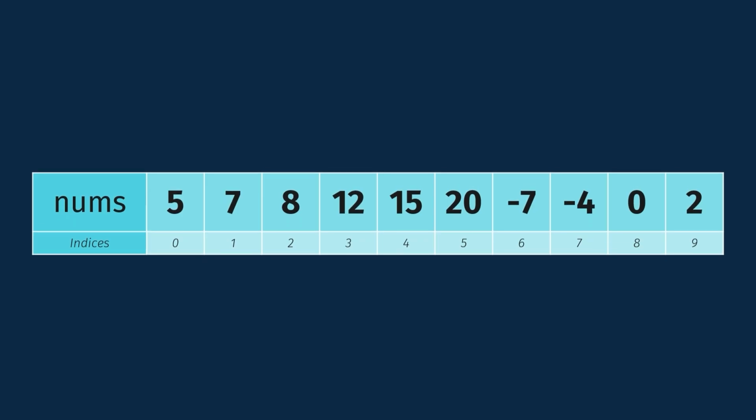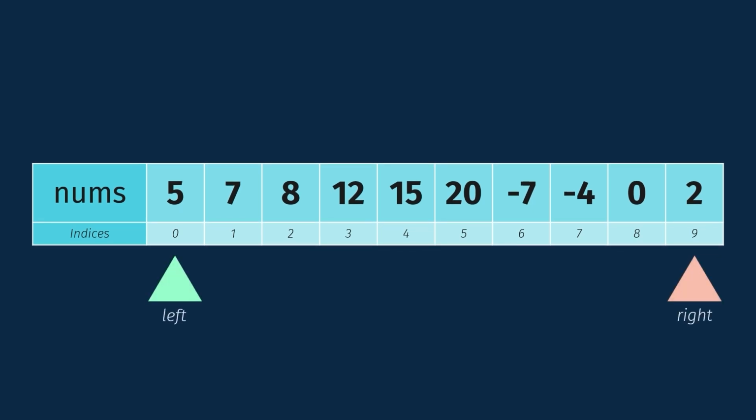We will start by setting up 2 pointers. The left pointer begins at index 0 and the right pointer starts at the very end of the array at index 9. Let's now find the middle. We will calculate our mid pointer, which lands on index 4, pointing to the value 15. We get this by taking 0 plus 9 by 2, which gives us 4 with integer division. Now here is where the magic happens. Instead of a normal binary search, we are going to compare the value at mid with the value at the right pointer. So, is 15 greater than 2?